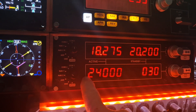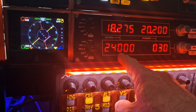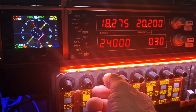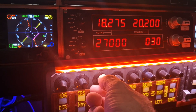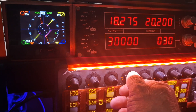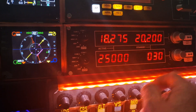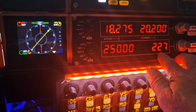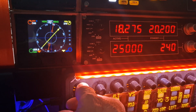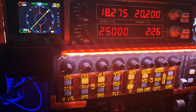Up here, this is the altitude I'm flying at at the moment. If I want to change the altitude, I no longer need to go up to that one — I've got it all here. If I turn this wee dial you can see I can change my altitude and do the flight level change or vertical speed. For heading, if I press this centre button here I'm currently on a heading of 227, and if ATC asks me to go 240 I can turn right to 240 or left to 210 — whatever I want. Just press the wee button.